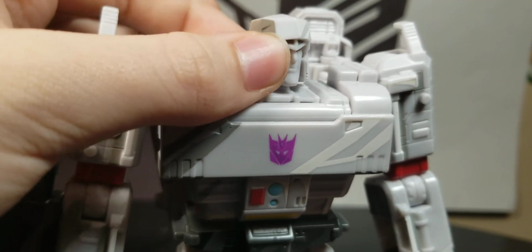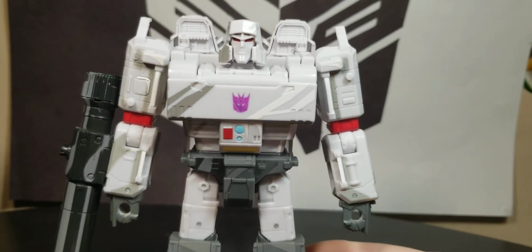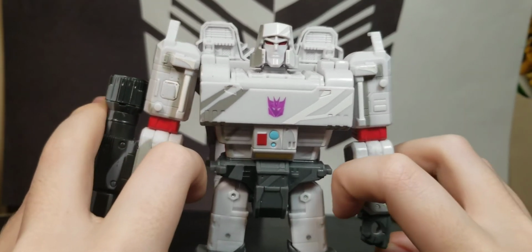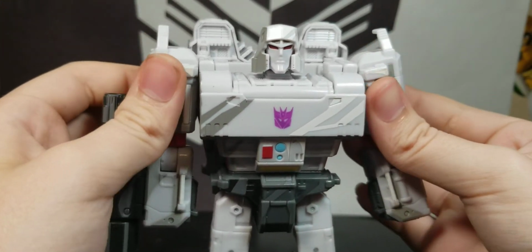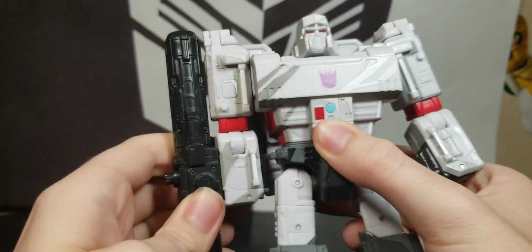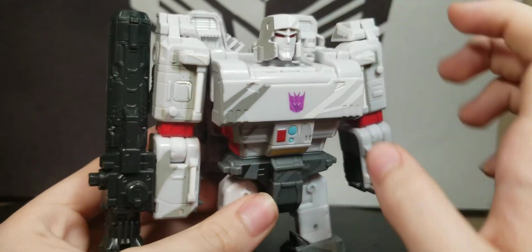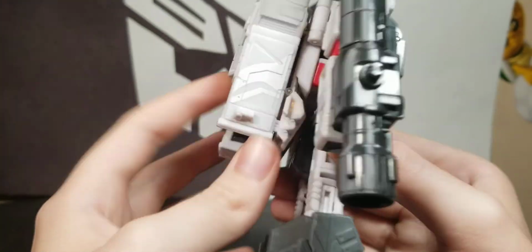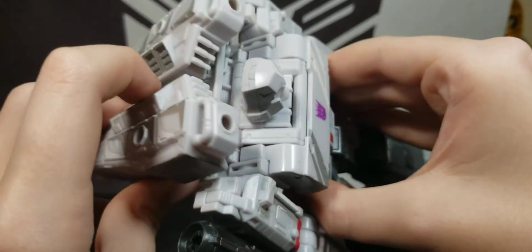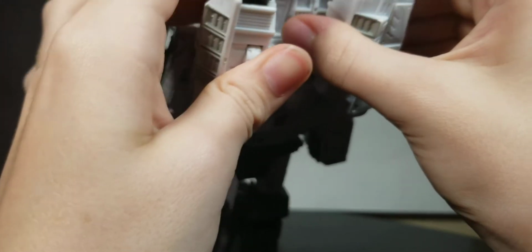But overall, it's a pretty good figure, but, of course, with all Transformers, there is a vehicle mode. So, to get into that, first you want to fold in his hands, then fold up these things. And then you don't have to take this piece off, so I'm not going to. Then you... This also doesn't tab in, just kind of sits there. It doesn't pose any sort of problem, it's just a little annoying sometimes.